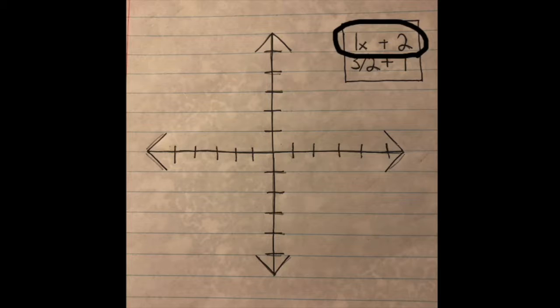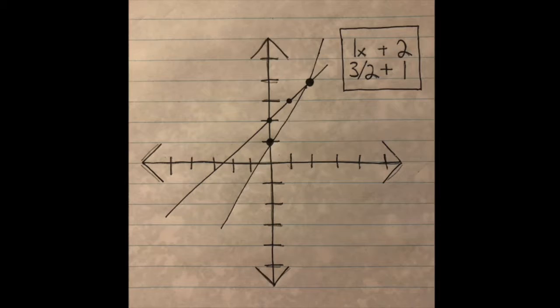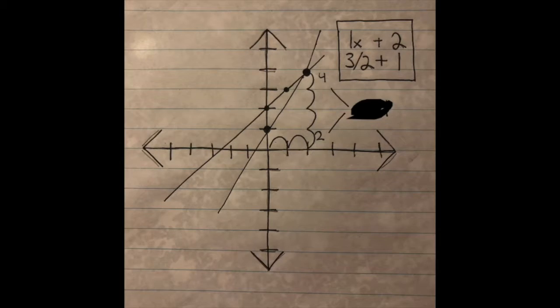I shall be talking about what you want to see in the graph for a solution. In order to find the solution, we have to make the graph. So let's start off with the first pair, the 1x plus 2, and then you already know what to do. Then let's do that to the other pair, and there's an intersection. That's where you're going to find your solution. Don't forget that x is always first and y is second.